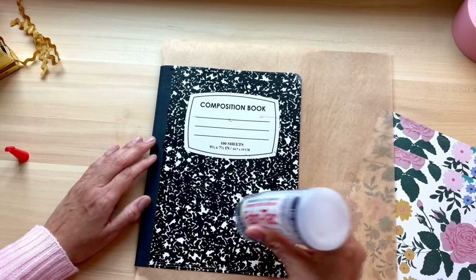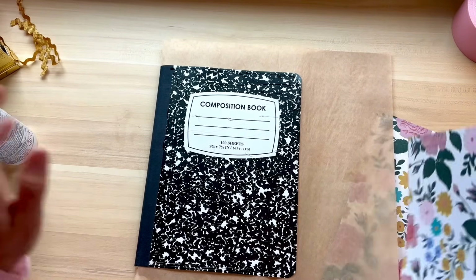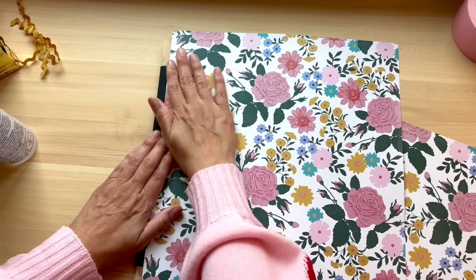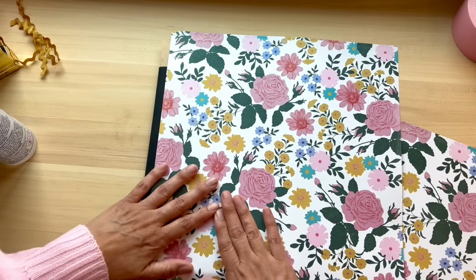I really get it as close to the edge as possible. It even kind of goes onto the parchment paper. That's all okay. And my tip for using fabric tack and making sure you get every drop out of it, because that is expensive glue, is to always put the cap back on. I know that it's tempting to want to just let it sit there as you work because you're going to use it again in a few seconds.